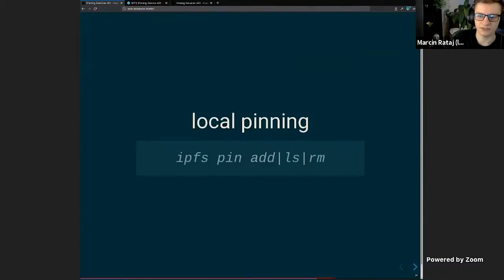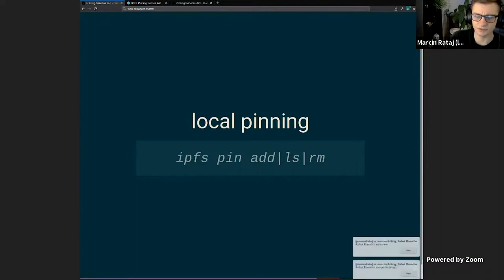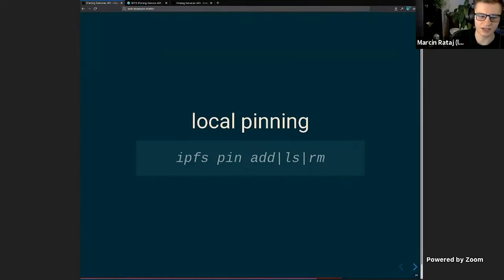Historically, we had local pinning. That was the command ipfs pin, which enabled you to persist any CID around. An IPFS node will garbage collect stuff if you enable garbage collection, and it would remove stuff that's not pinned. And thanks to this API, you are able to persist it, saying, hey, I want to keep this CID around. Unfortunately, there is no support for names, so you had to manage pins and names, or the meaning behind pins, manually.